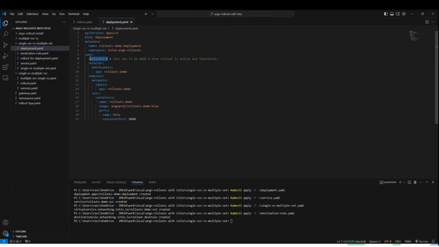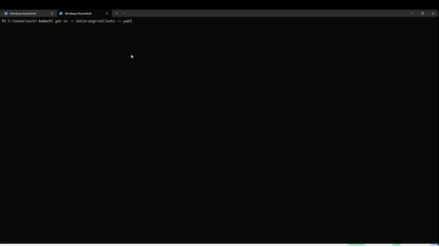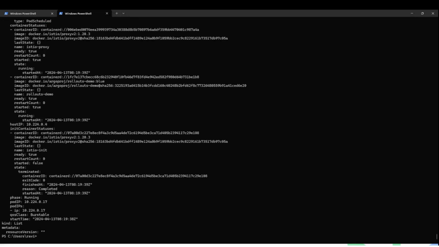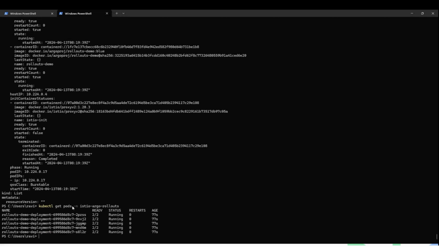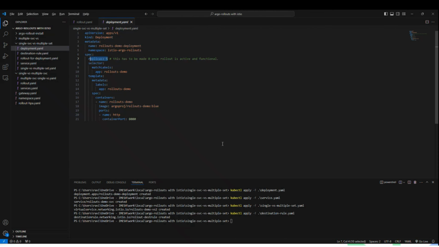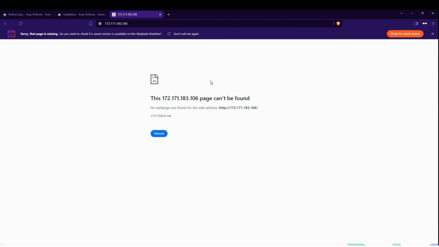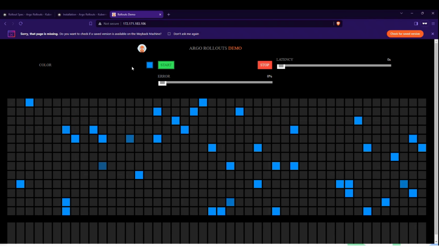Here we are seeing the replicas. So let's check how it looks currently. Get pods. Here, these are the pods not managed by Argo rollouts. These are the deployment ones. When we deploy Argo, it takes care of that, and we need to scale down all these things. Okay. So let's check. So this is the existing one.